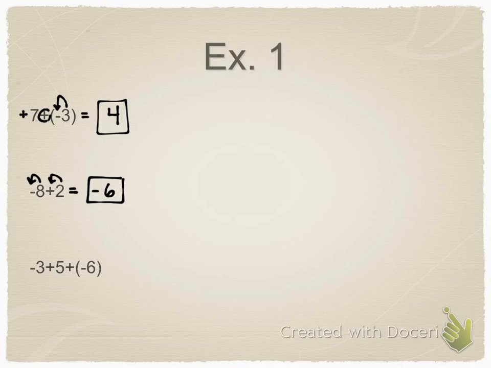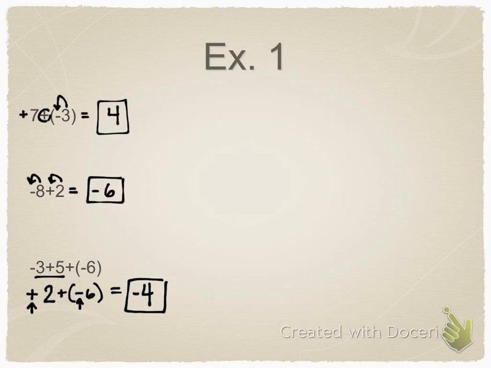Okay, now this next one I have 3 numbers, okay? Just do them 2 at a time. All right, Ryan, what's negative 3 plus 5? 2, because they have different signs, so I subtract and take. 2 plus negative 6 is what, Hannah Cooper? Negative what? Not negative 8. Think about it, okay? 2 is a positive. 6 is a negative, so I have different signs, so I subtract. 6 minus 2 is 4. And I take the sign of the largest number, which is negative. Okay?